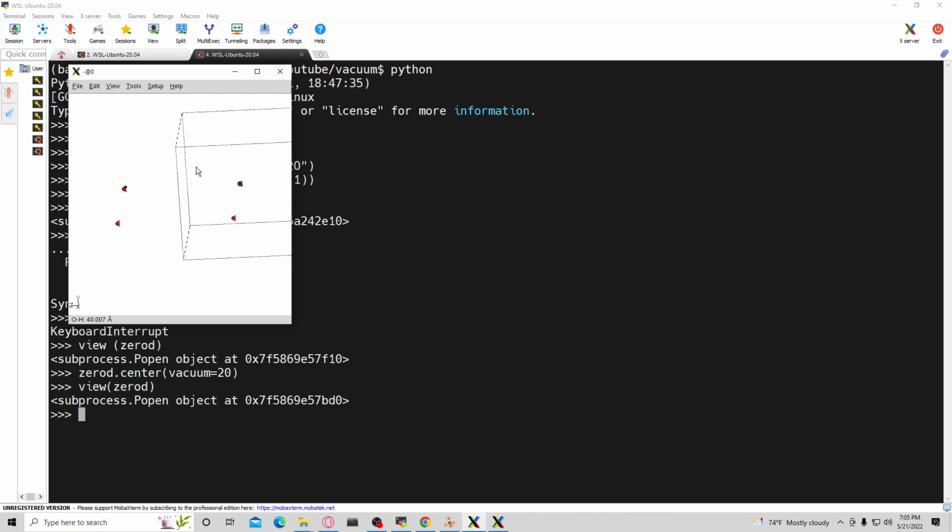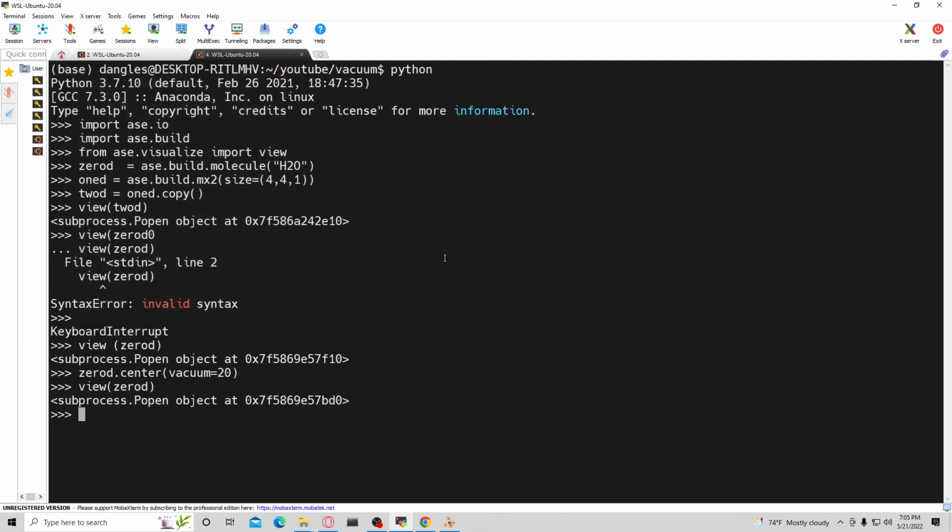So the idea is that now you have your system set up and good to go. So what you do now is, if you're trying to copy paste these coordinates into a code like Quantum Espresso, or a code where you need the positions explicitly as well as the cell, you can just type in 0d.cell. Those are your cell parameters, and when they're given in this format, that basically means that your cell angles are 90, 90, 90. So it's a cubic cell, or an orthorhombic cell, at least. Now, that's kind of a standard thing you'll see.